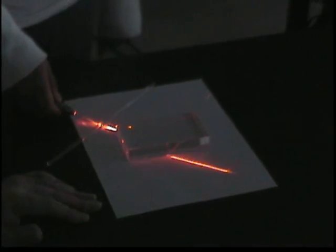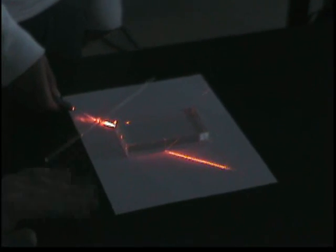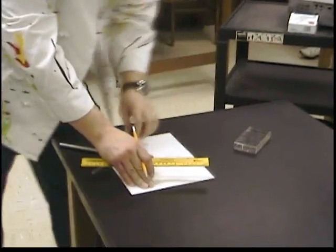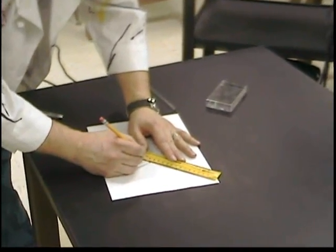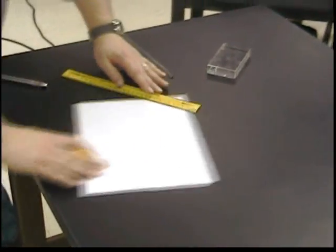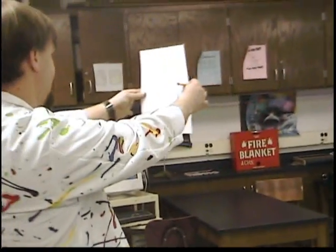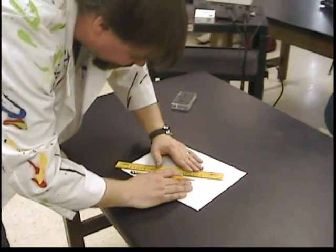Now notice on page 44 — do you see the picture on page 44? Good. Now I take my handy ruler. See how simple that is? I take my pencil and ruler and draw this line as straight as possible on both sides, and I have something like a diver shape down here. Now I take point A and point B and connect the dots.